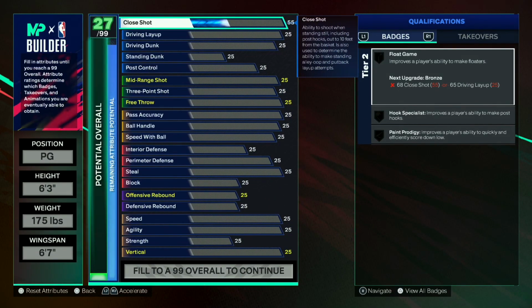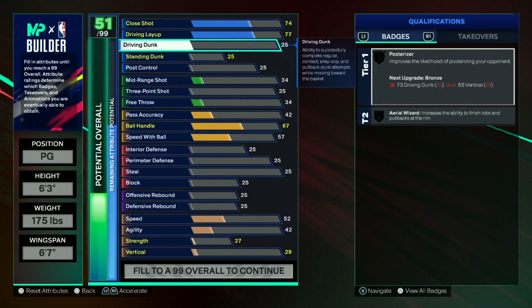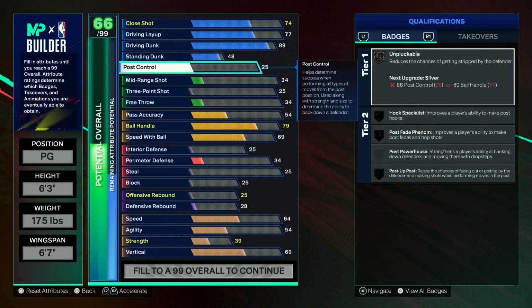Now for the attributes. Start off with your layup at 77 to unlock bronze float game and layup mixmaster. Put your dunk up to 80 to get two contact dunk animations, posterizer on silver, and aerial wizard. Then do your standing dunk to 48 to unlock some standing dunk animations.